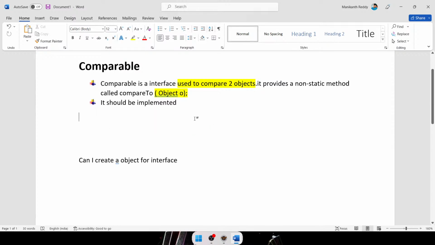I asked a question: how will it compare with another object? Now it will compare the current instance, the current object, with the given object.